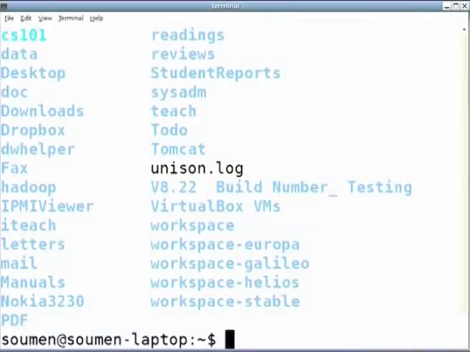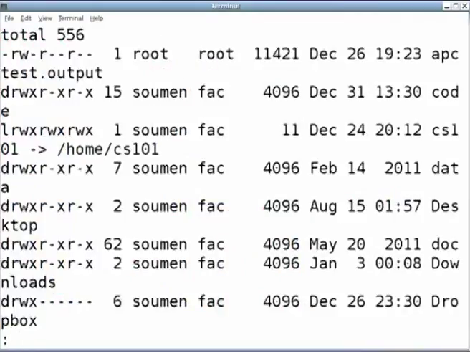Now, what else can we do? That's my home directory. There's lots of files in it. Another way to list files is to do ls -l for long format, and let's see what that looks like. There's this file called apctest.output. It is 11,421 bytes long. It was last written on December 26th, 7:23 p.m. It is owned by user root, who has group root. I am user showman, I have group faculty. This is a file, this is a directory. Code is a directory, so that's why there's the initial d.